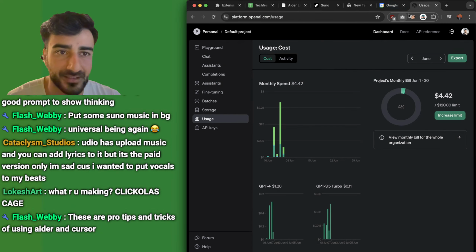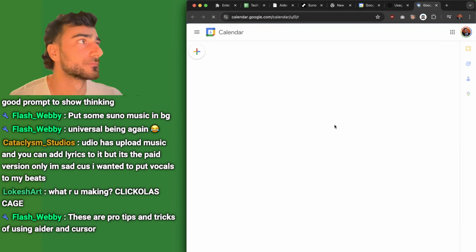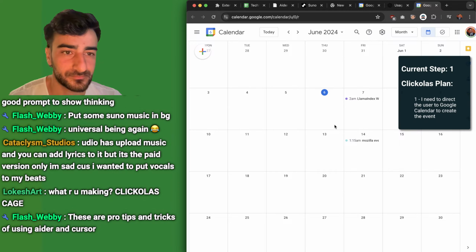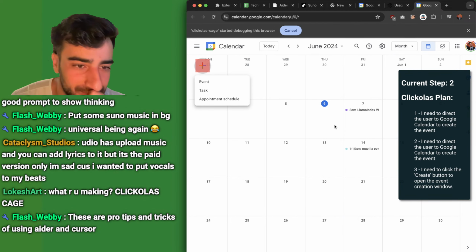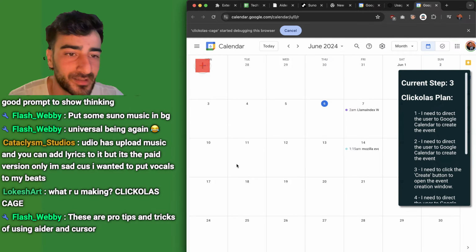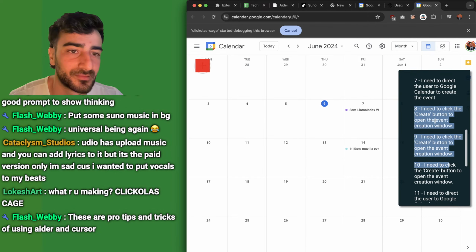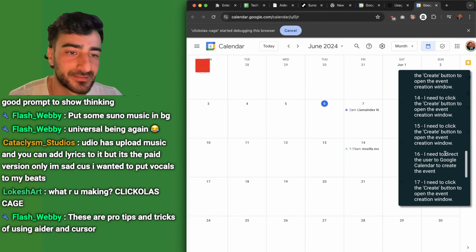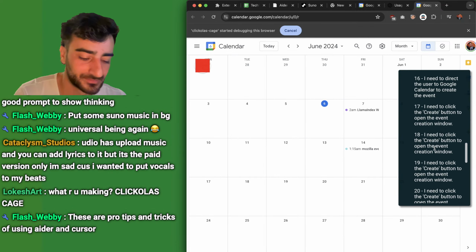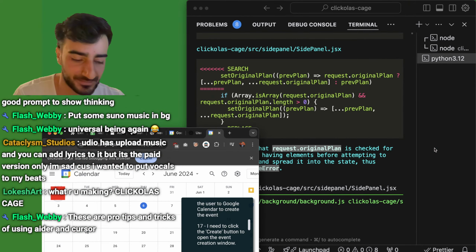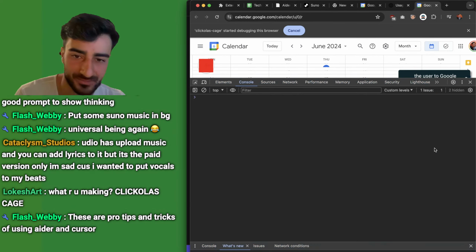Let me just check the changes one more time. Show the click step. Oh, nice. Great. So it shows the click step. The only issue is now we have double up events, which is something we could probably change.